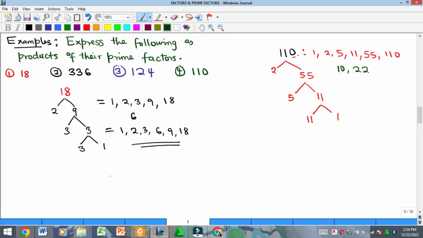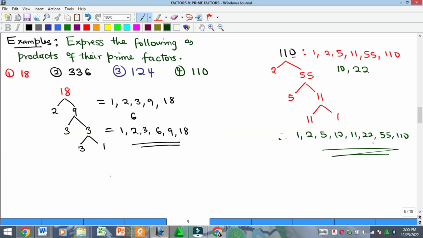It's already giving you something more than 110. And so that means the factors we are looking for are 1, 2, 110. So one thing you would notice about listing the factors of a number is that it will always give you an even number. So you can check here we have 1, 2, 3, 4, 5, 6. Here we have 8. So it will always give you an even number.